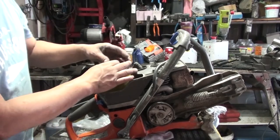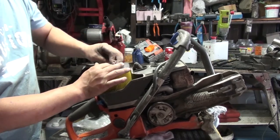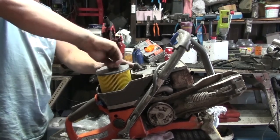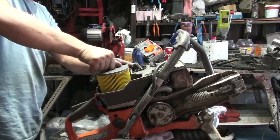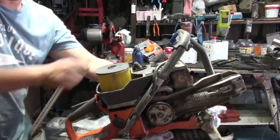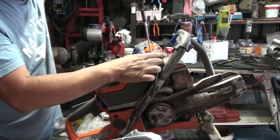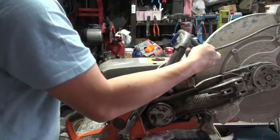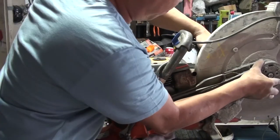Install the new air filter. Make sure it's very tight down. If you don't do it tight enough, it shakes, might lift up, and the dust can go underneath the filter and get into the engine. Looks like new, baby. See if they go through. So that's good. Bolt it on.